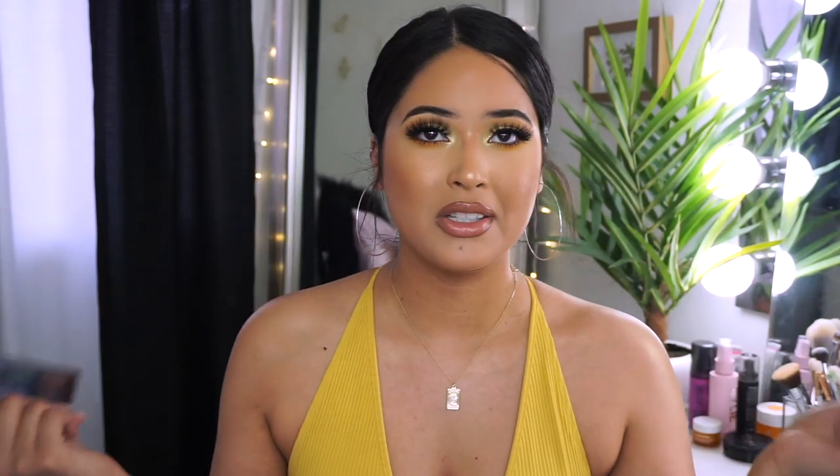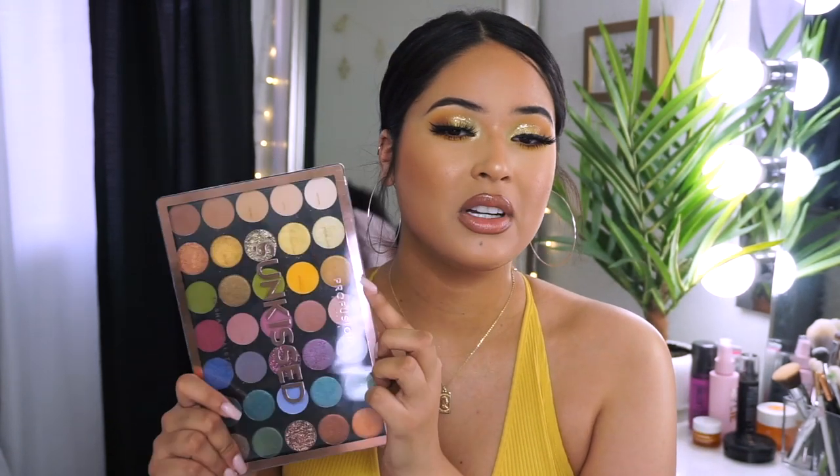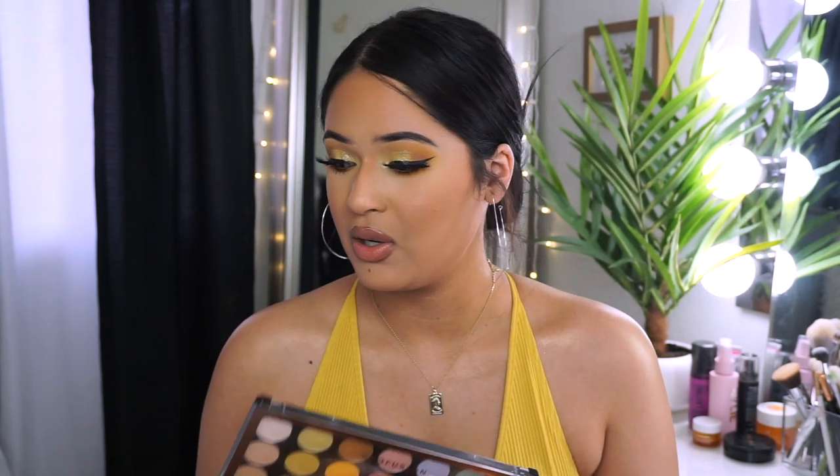This video pretty much told me to try more CoverGirl. The lipstick in Hustler is also one of my favorites from this video — creamy but sets to a matte, really good. I definitely need to buy more CoverGirl and more Profusion. As for the Profusion palette — it does have a lot of fallout, it's not the most pigmented, but you can work with it. For $12 it's worth trying if you're looking for a palette, but it's not a must-have.